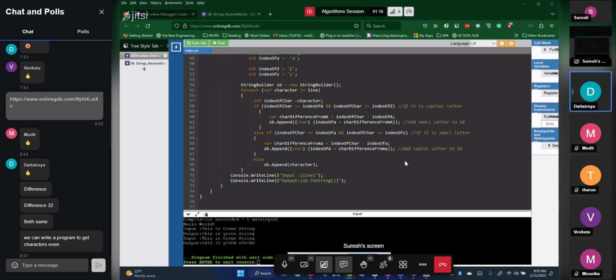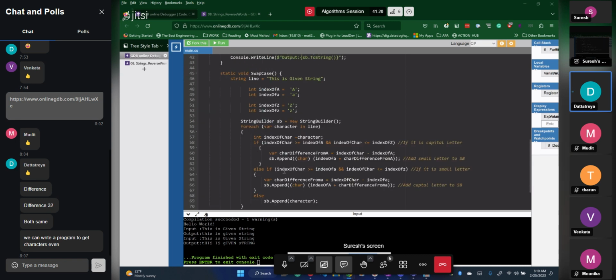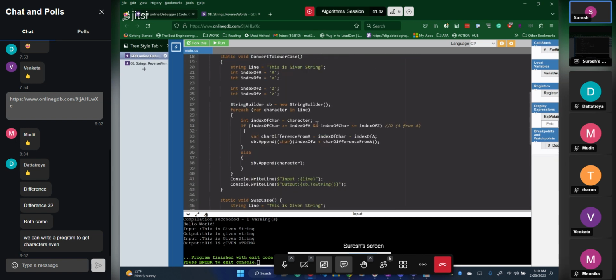We can write a program for getting the characters from 1 to 126 by taking a for loop, in case there is no internet available. Yes, that is also right. We can write a program to know what is a number, the ASCII characters. Yeah, that's good.